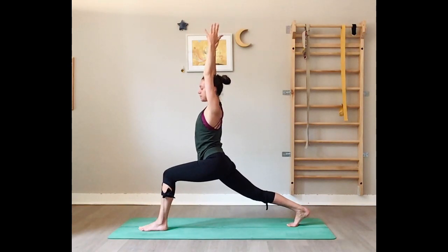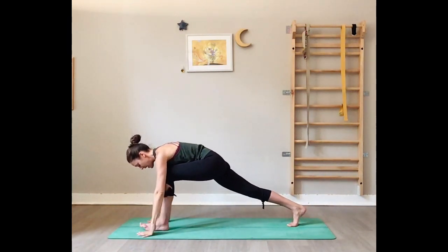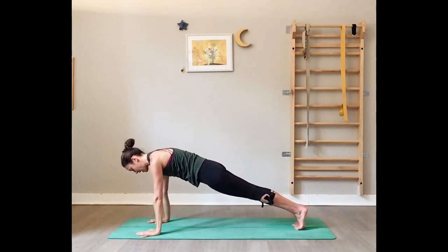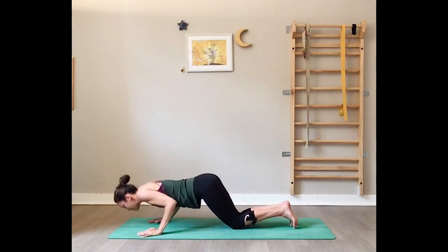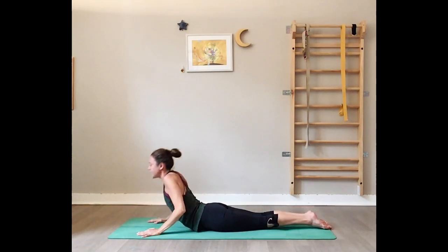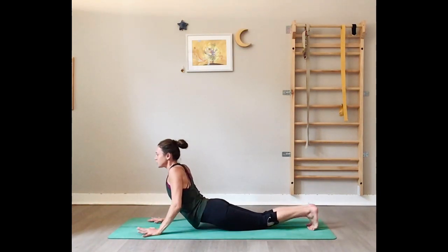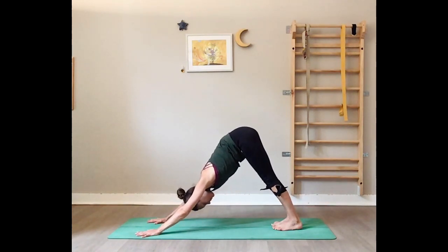Pause. Inhale here again. Exhale, hands on the floor. Left foot meet the right foot, high plank. Knees on the floor, shift the weight forward, bend the elbows in. Slide the legs on the floor. Inhale, Cobra. Tuck the toes as you exhale, down dog. We're picking up the pace a little bit.